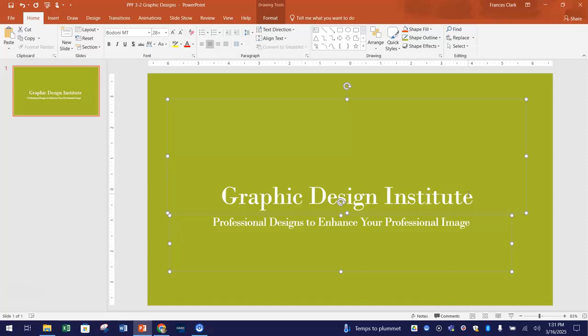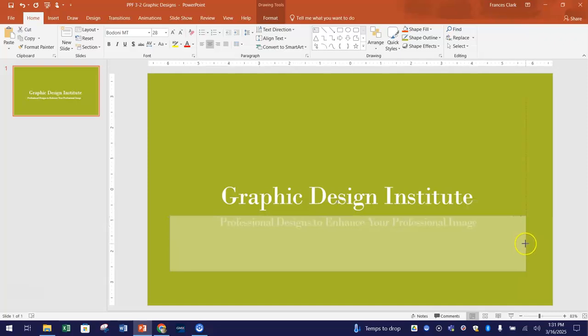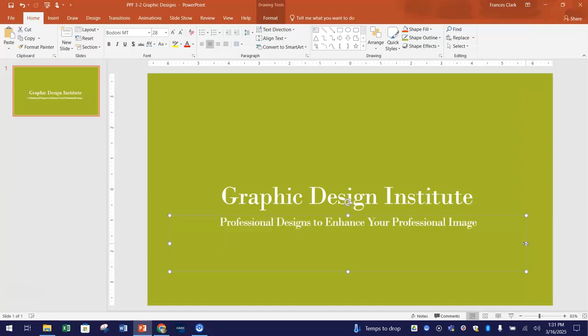So let's see. Number 11 says, click the subtitle text box and drag its right edge until the orange dotted line appears. This means it's the same width as the title box. All right, so click out to make sure they're not selected anymore. Now, you're going to grab the sizing handle and start dragging it out, and there's the orange dotted line. That's what we wanted. Now they're aligned, and now it's centered correctly.